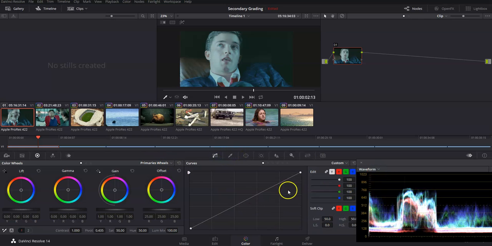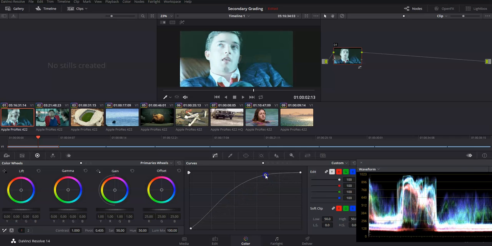So you'll see we've got the curves option, and obviously you can see there a diagonal line represents an unchanged image. If you want to know more about curves, I have put a lecture slide up on the previous week where I do talk about curves and how they work and how they're manipulating a value. But if we wanted to do a tonal range, we've still got our shadows, our midtones here, and our highlights at the top. So I could just do that and pull the highlights up.